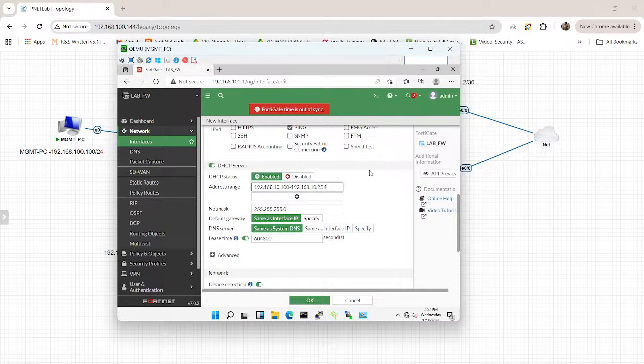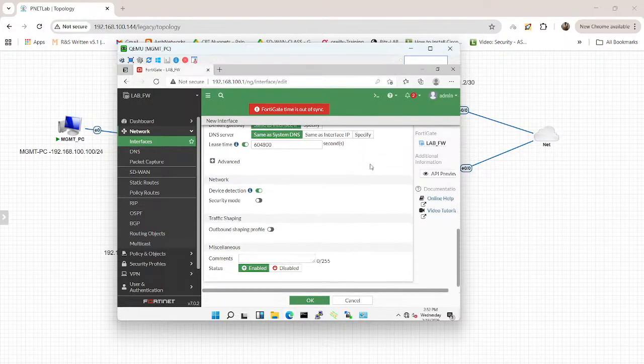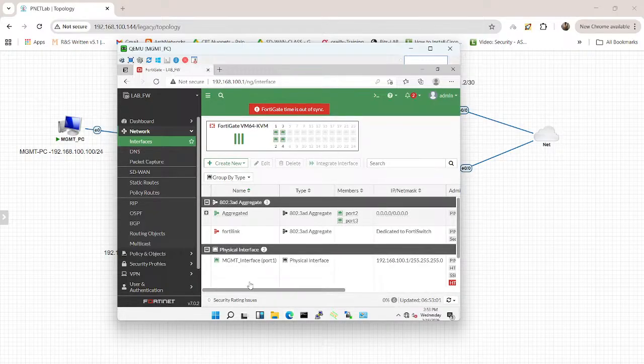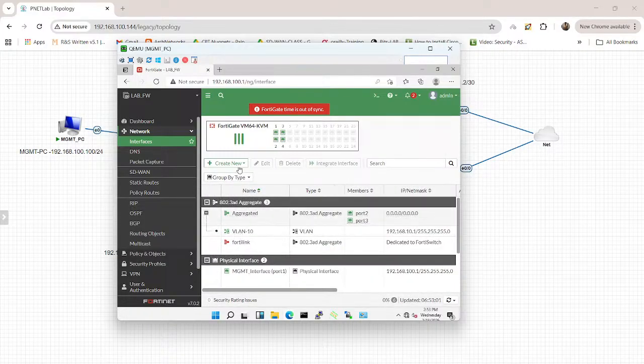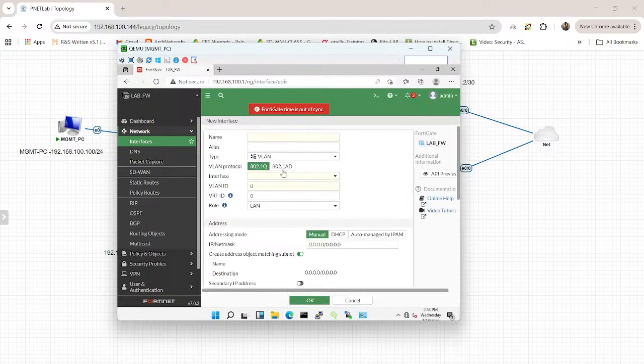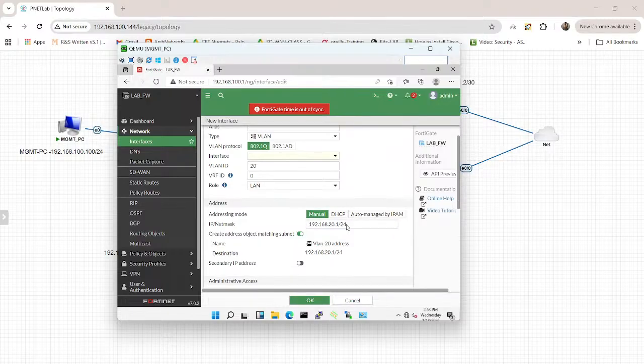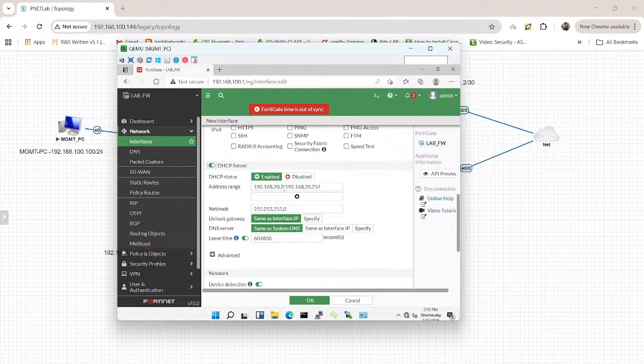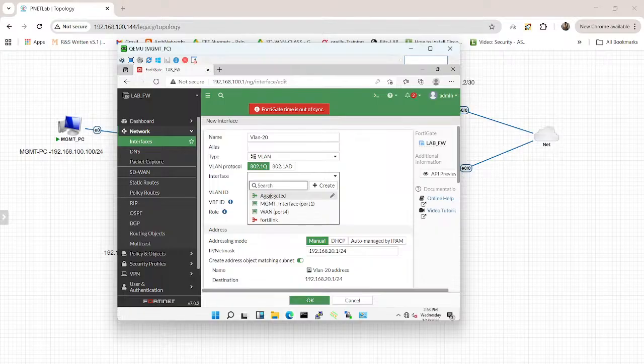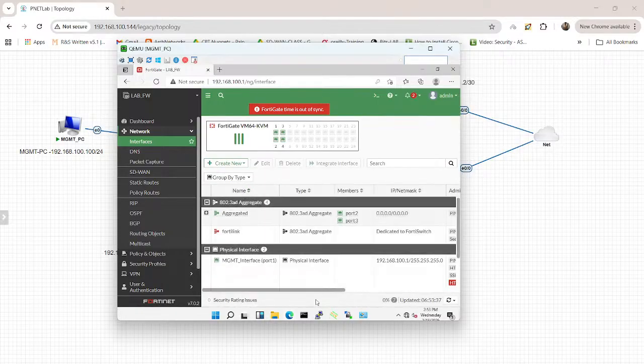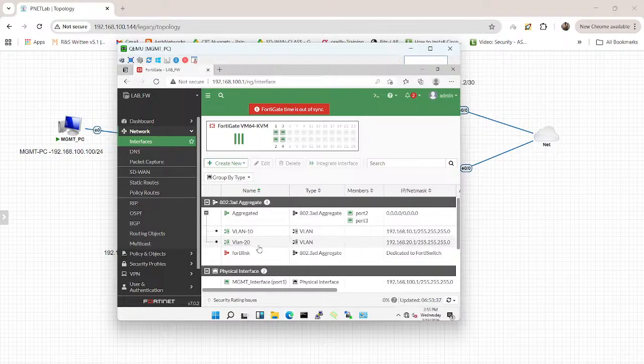I have selected these options. Okay, done. On the aggregated interface, I have VLAN 10 created. Then I will create VLAN 20 also. Then interface VLAN 20, and the IP address I will select is 192.168.20.1/24. Then I can go to DHCP and set the range users could get IP addresses from. Then the aggregated interface. So I have both interfaces now, VLAN 10 and VLAN 20.